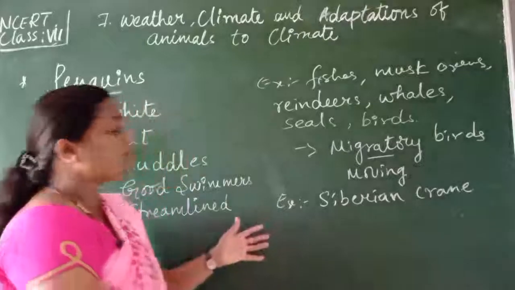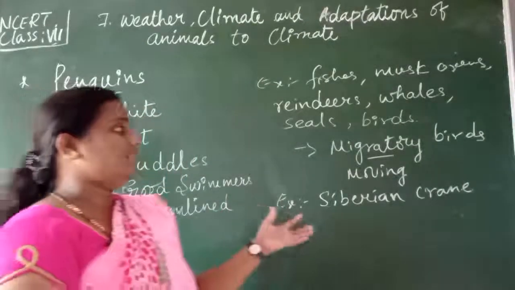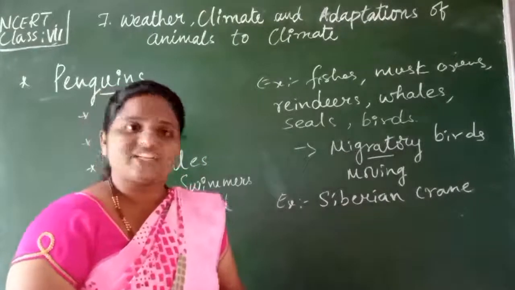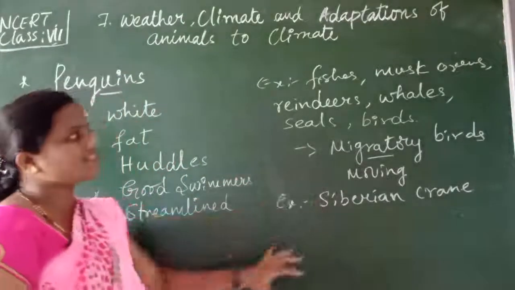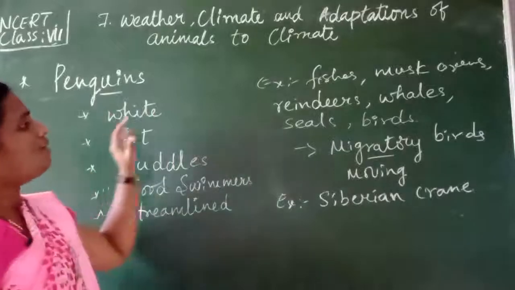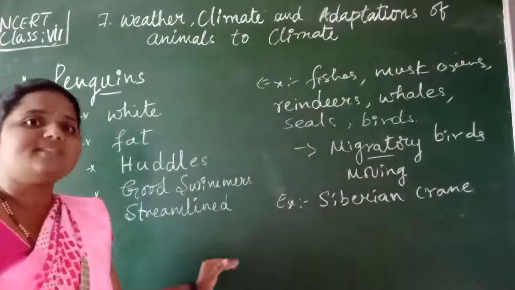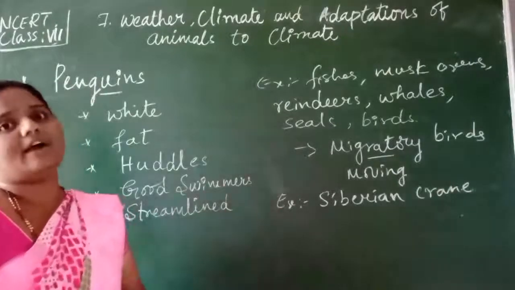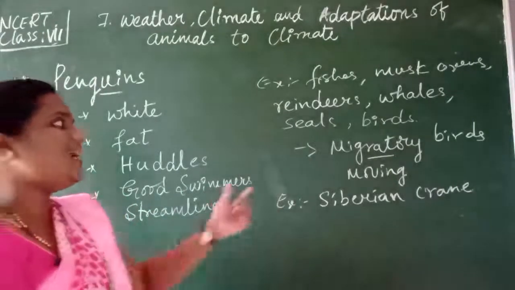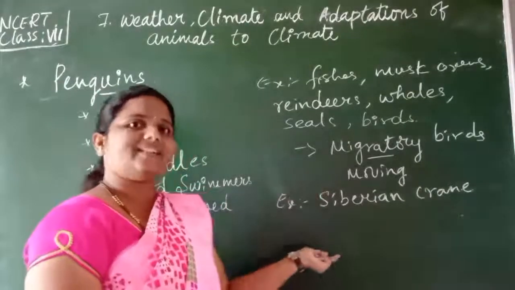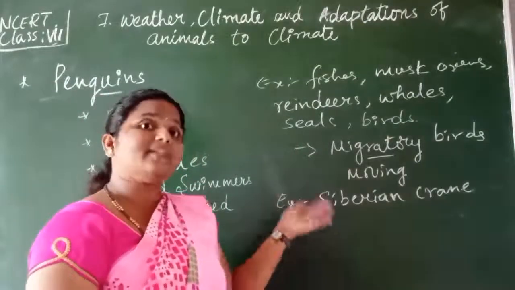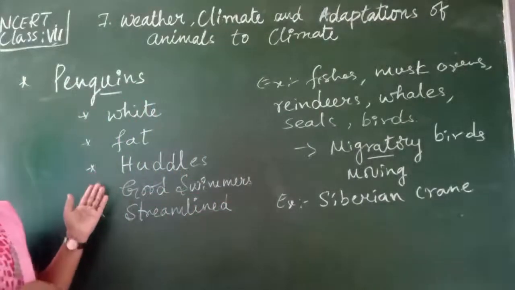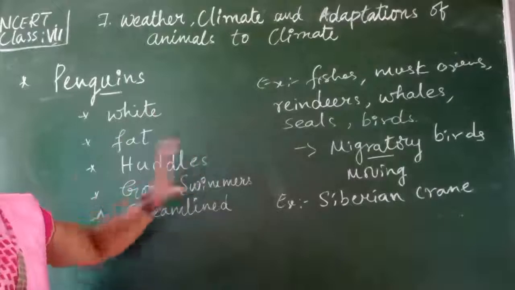And also we can find different kinds of birds in the northeast parts of India. Got it, children? See here why we are discussing all this, means how different types of animals have changed their body structure according to the climate. We have to understand, children. See here, the birds, in order to protect themselves, are moving from one place to another. Similarly, when we discuss here, their entire body structure is modified.